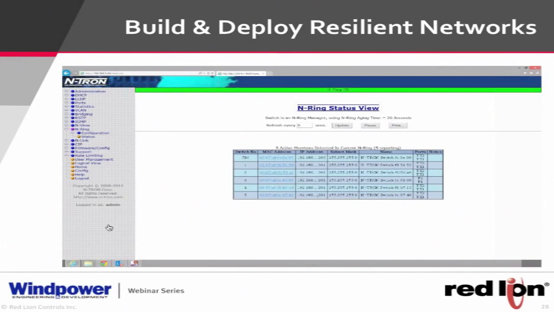And we have a software called InView. You can use InView to monitor the switches. So without putting an IP address on them at all, you can actually figure out exactly what's going on in your network. And that InView data that gets produced from our switches is actually what we end up collecting and using in the HMI to see what's going on. So, and that is about it on the in-ring. But you can see it's very, very easy to do.